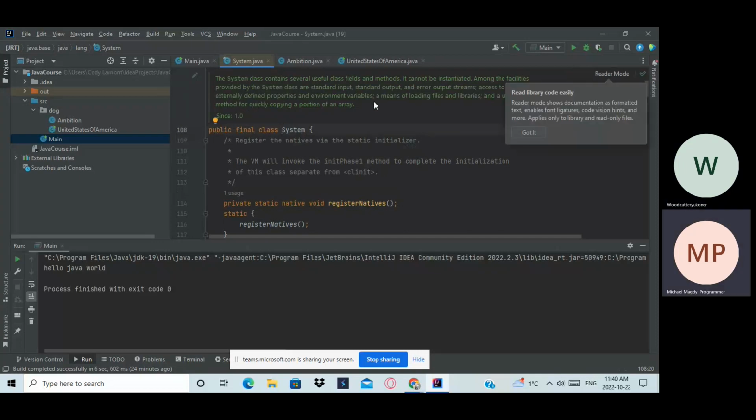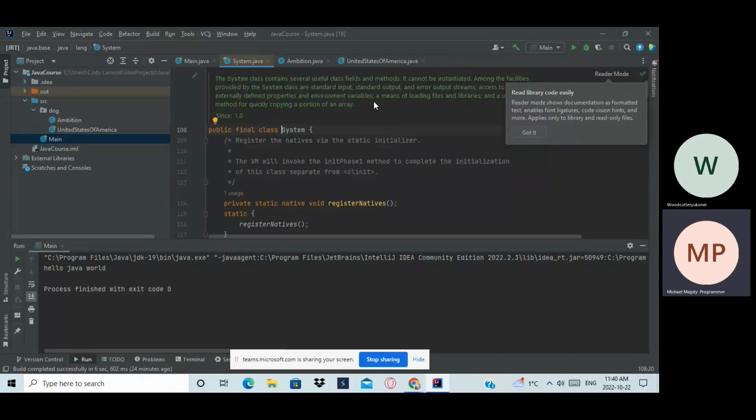This system class is a native Java class written by the Java team. And here, as you can see, it contains a lot of comments and a lot of Java methods. You can read the comments, like: system class contains several useful class fields and methods.